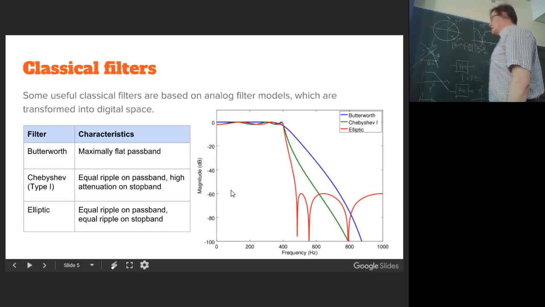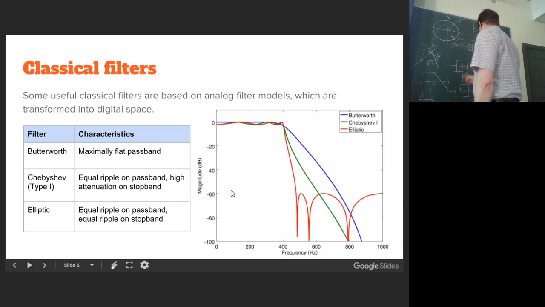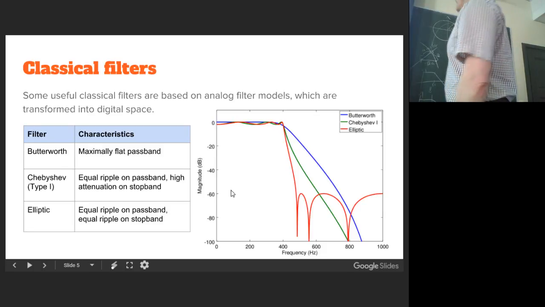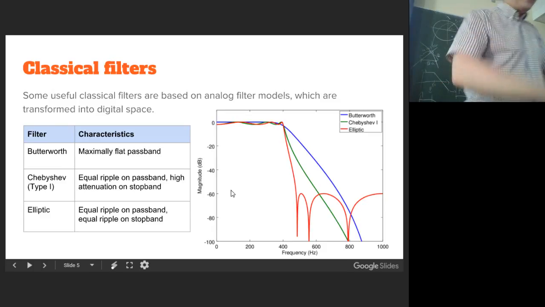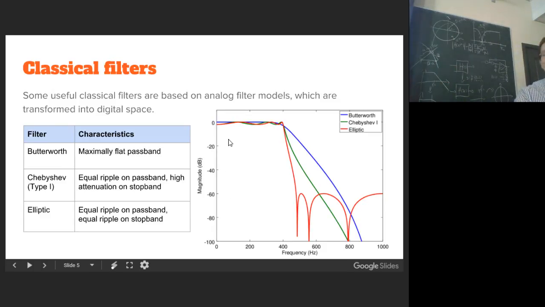First we design the analog counterpart, and then use this bilinear transformation. Well, you don't need to do that since we have MATLAB. MATLAB does it for you, but that is the design method behind it.